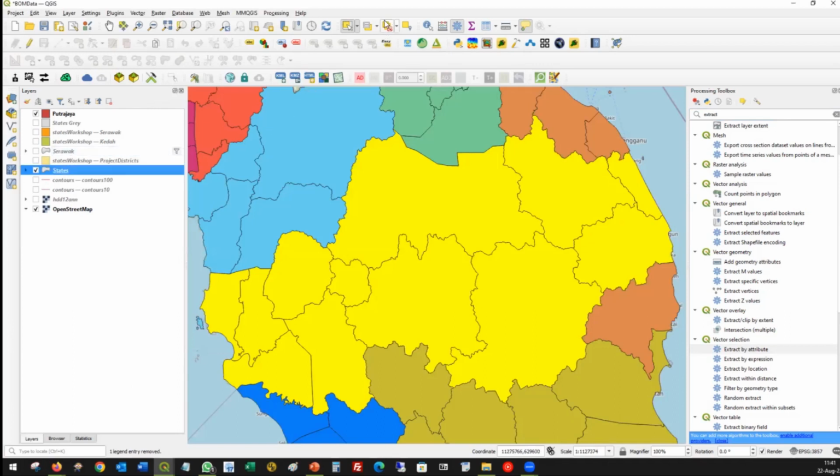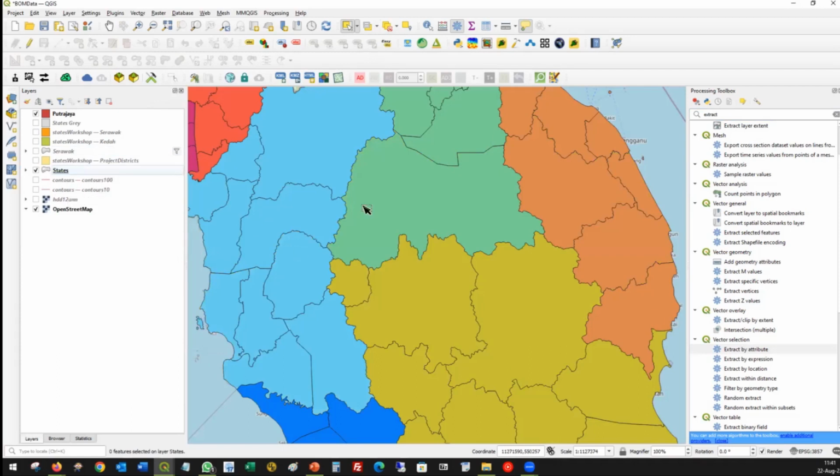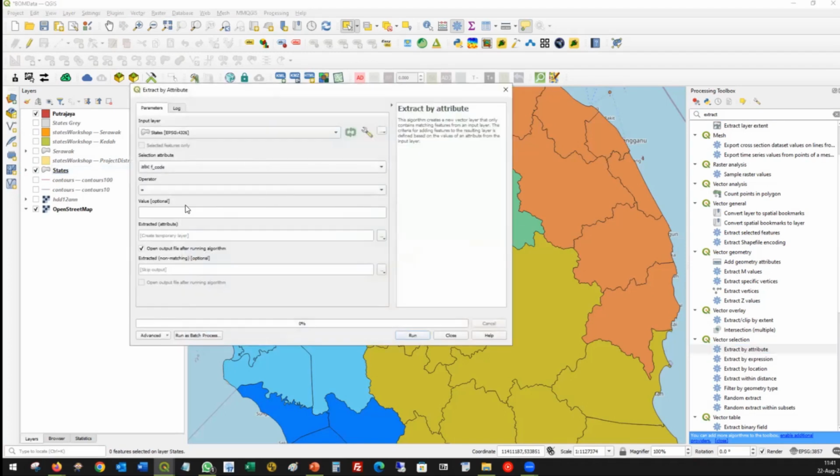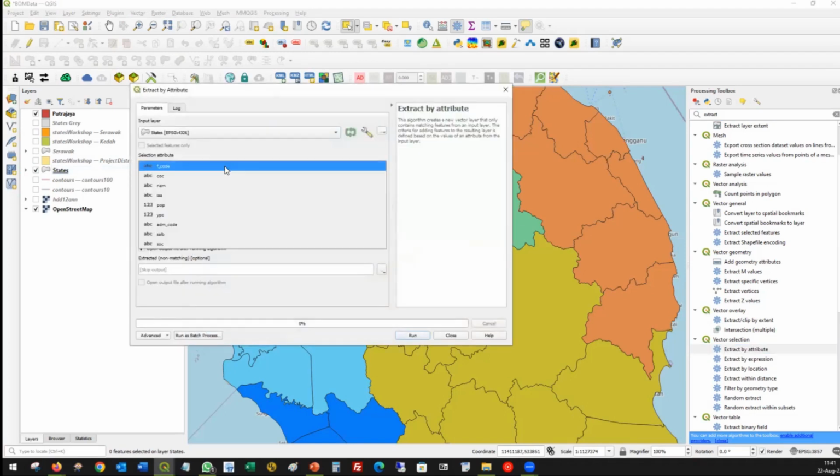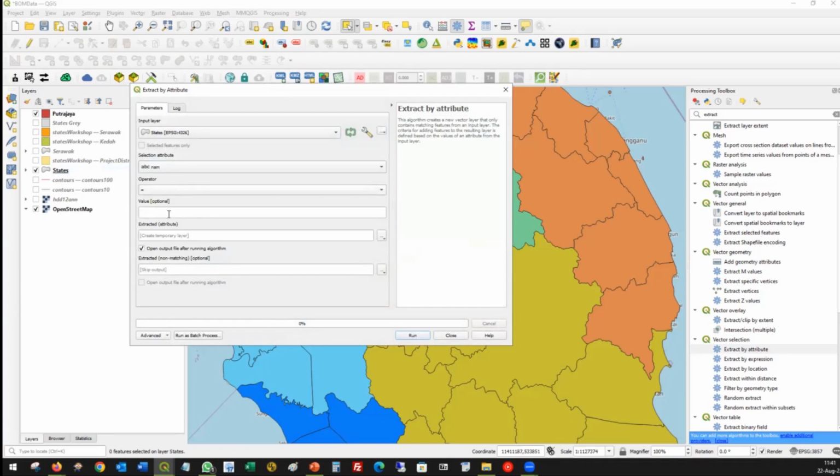Okay, I'm not going to select this. I'm going to unselect everything. So right click, no, so select by attribute. So state, yes. And then under NAME equal, then I put here Malacca. Extract attribute in temporary layer.